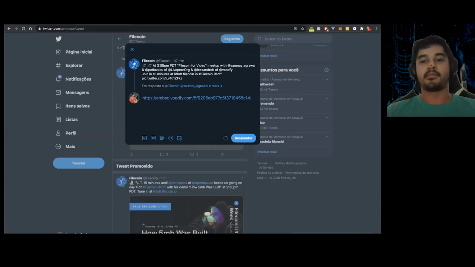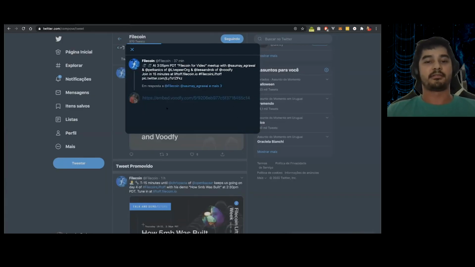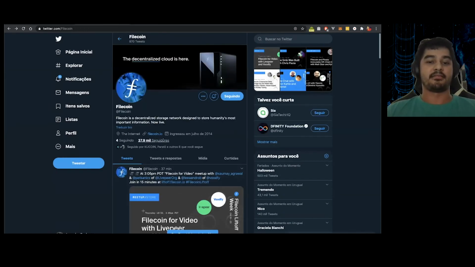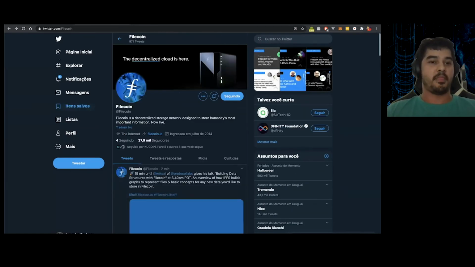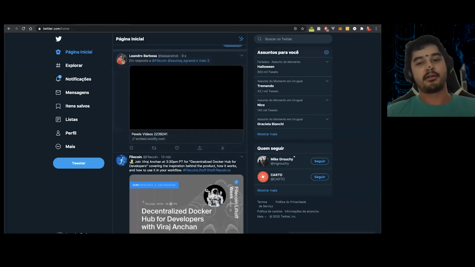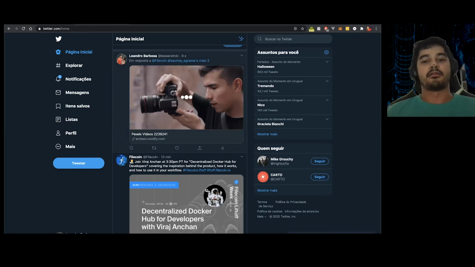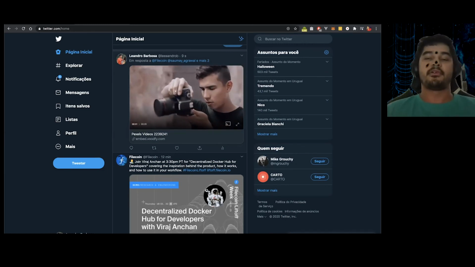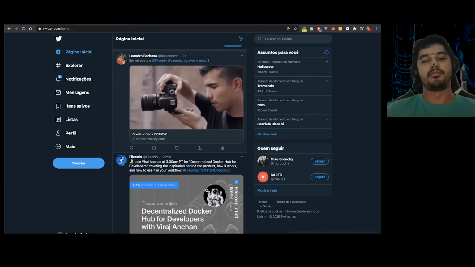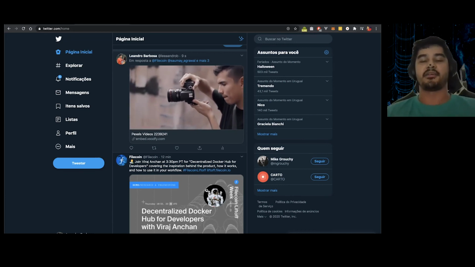And for example, I go to Twitter, make a post like I did here, and play inside Twitter. It consumes directly using our IPFS node, delivering the end streams like HLS, DASH, and Smooth Streaming.